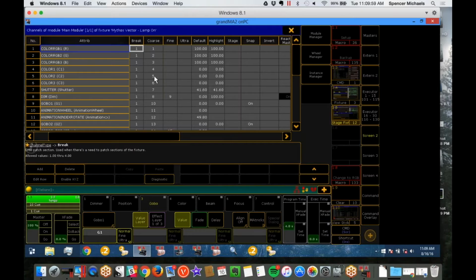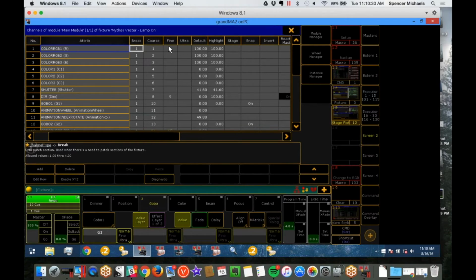But back to here, the ones that you'll need to know for today is coarse. This is your DMX channel number. So when you look at a DMX sheet, DMX channel chart, it's going to say, hey, CMY, the cyan color flag, is going into the first channel of this fixture profile. The color wheel 1 is the 4th channel. So that's where the coarse number comes in.